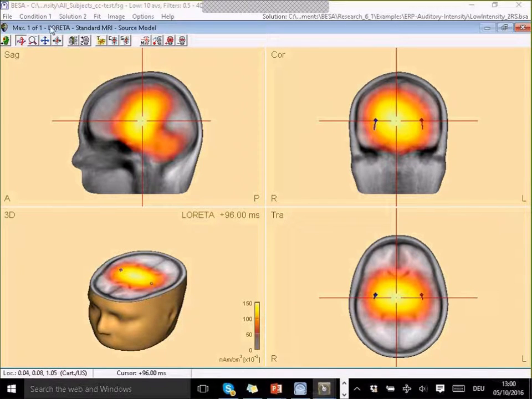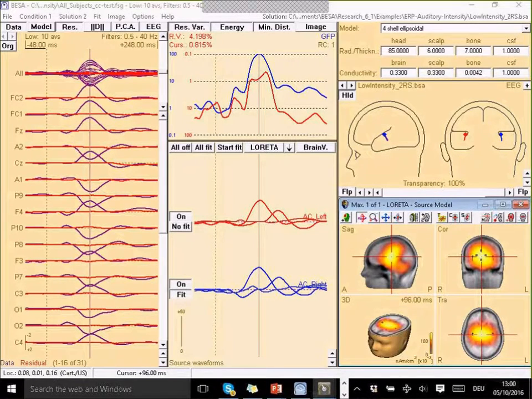And this only shows us 1 large maximum here in the center. So this is a very smooth method, as it says. It gives us the solution with the least change in intensity by neighboring voxels in the brain, and the disadvantage is that it just smoothes a bit too much in this case and just finds 1 maximum in the center.